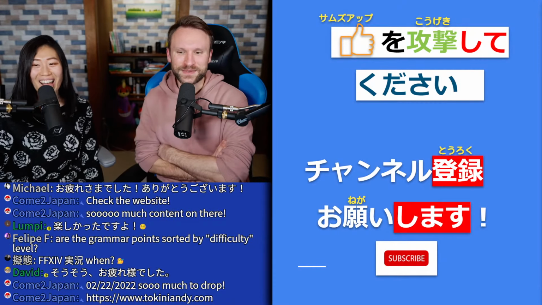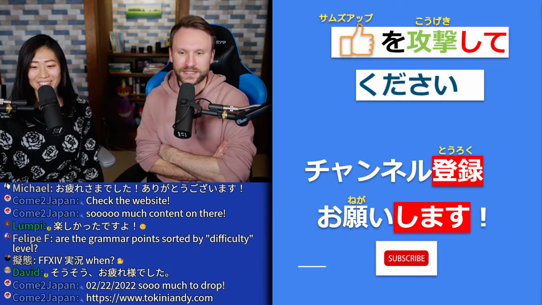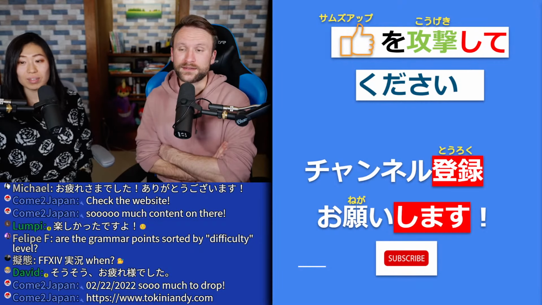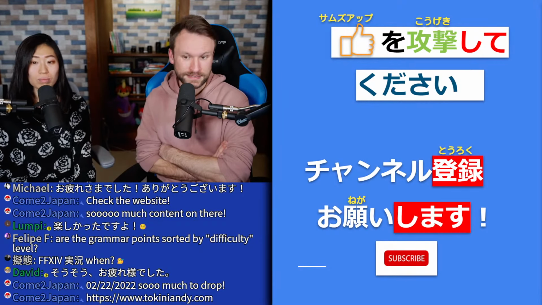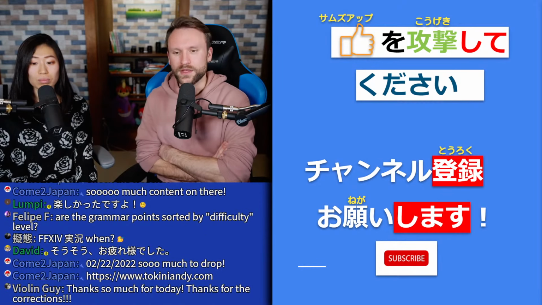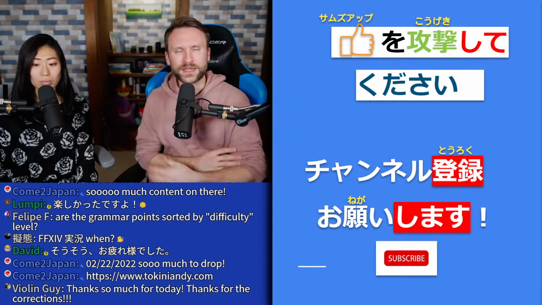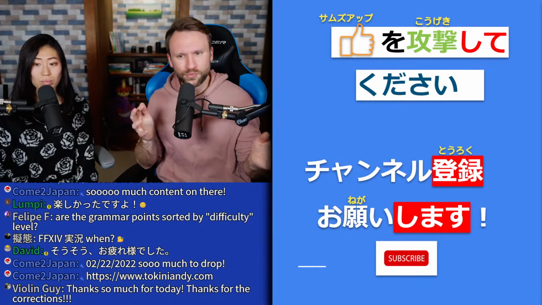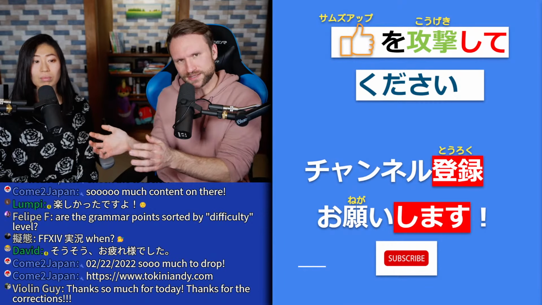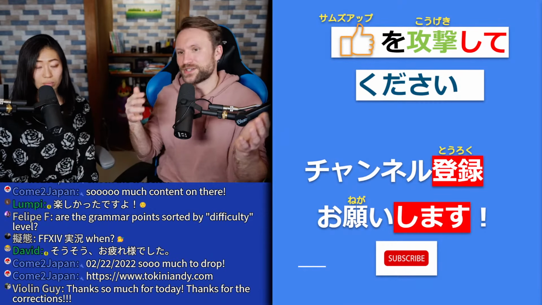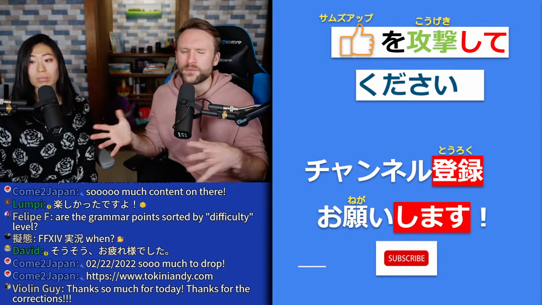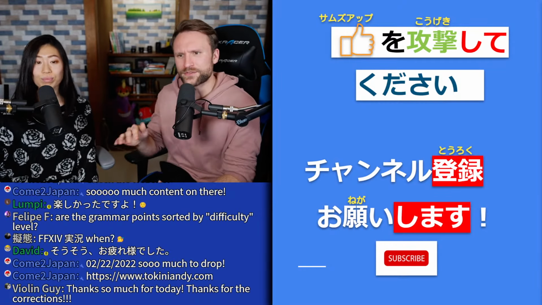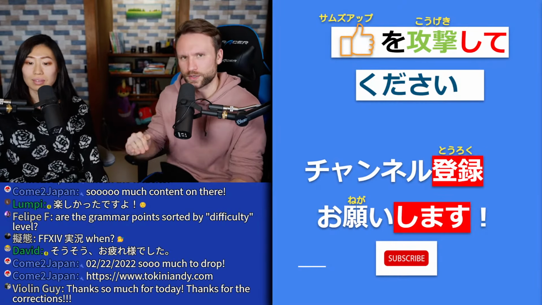はい、よかったです。ルンピーありがとうございます。Are the grammar points sorted by difficulty level? The grammar points will be sorted by, at first at least, by Genki lesson, and then Quartet lesson, of course. So we're first dividing them up by that, and then eventually when we get them all taken care of, we'll probably split it out into different tracks as well, so like Tobida or just N level or something. That's down the line a little bit, but for now they're just ordered in Genki 1 order.